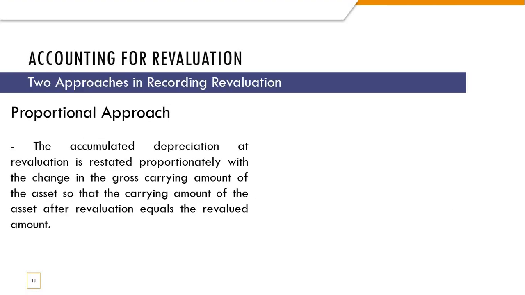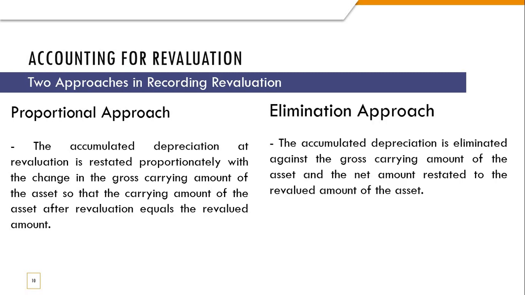Now, how to account for the revaluation? Okay, so there are two approaches in recording revaluation. You have the proportional approach and then you have the elimination approach. Now, in the proportional approach, the accumulated depreciation or revaluation is restated proportionately with the changes in the gross carrying amount of the asset so that the carrying amount of the asset after revaluation equals the revalued amount.